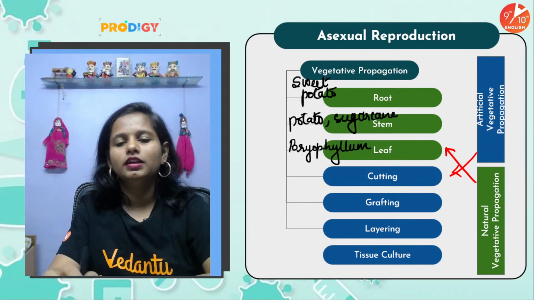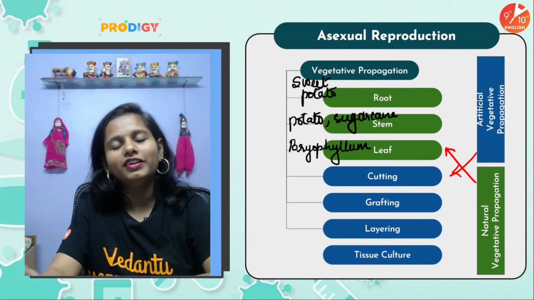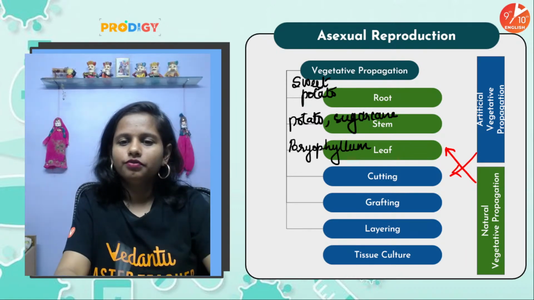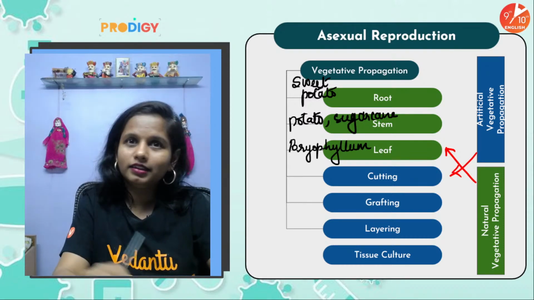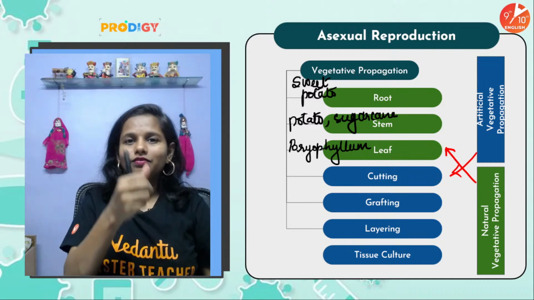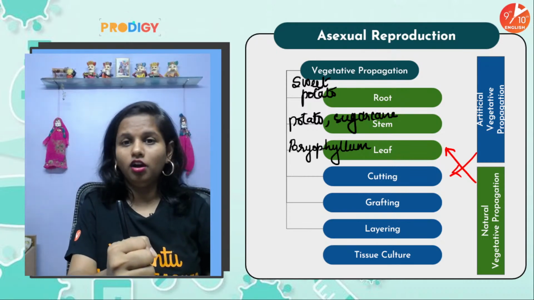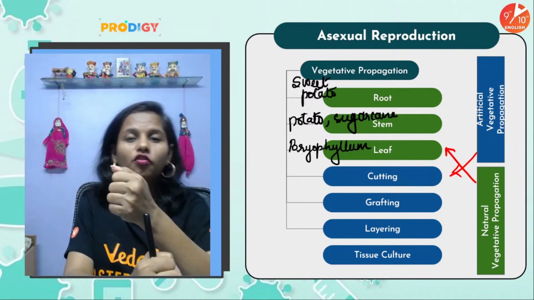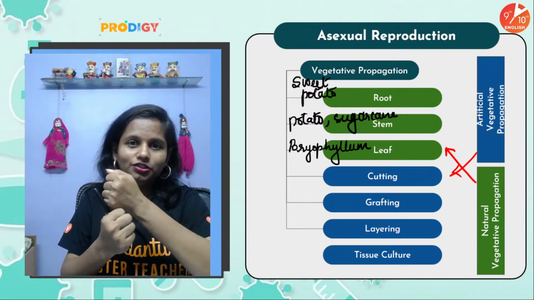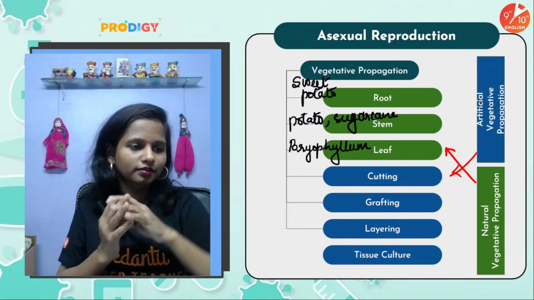Perfect. Now guys, artificial means: cutting, layering, grafting and tissue culture. Guys, the stem cuttings that we sow, we get a new plant, right? Like in case of hibiscus, like in case of rose. Okay, grafting. We take the plant with roots which offers the root system, called the stock. We take another plant which offers the better characteristics, which we call the scion, and we place them over each other so that their vascular tissues, that is xylem and phloem, fuse together.